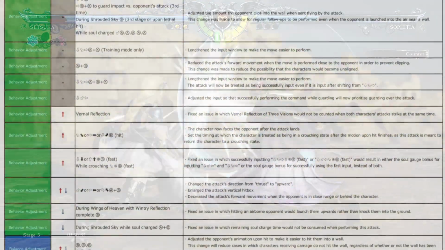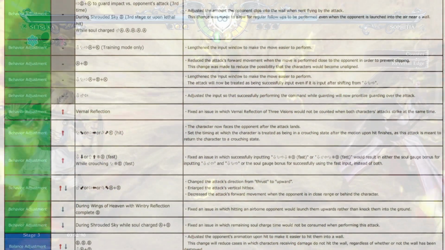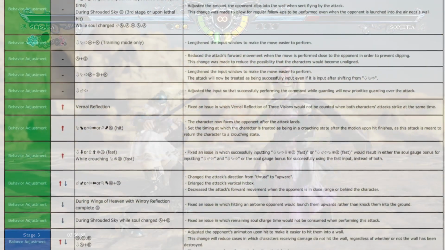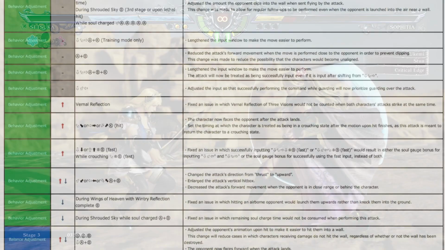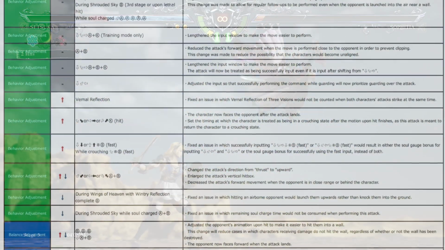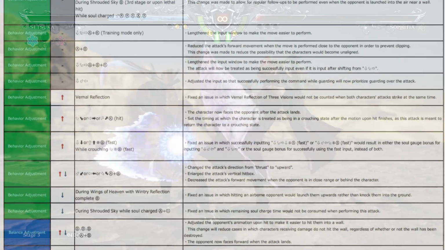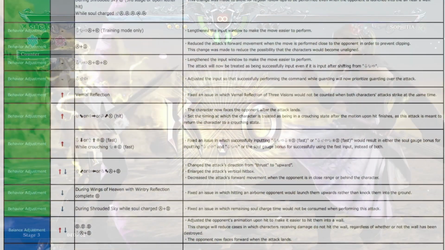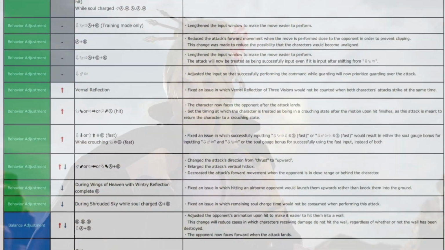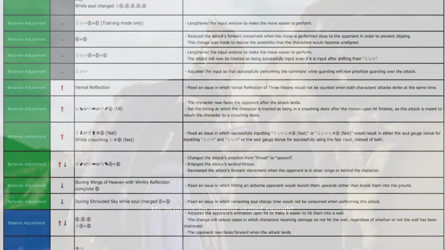Vernal Reflection. Fix an issue in which Vernal Reflection of 3 visions cannot be counted when both character attacks strike at the same time. Look at these. Okay, now the character faces the opponent after the attack lands. Set the timing in which the character is treated as being in a crouching state after the motion up hit finishes, and this attack is meant to return the character to a crouching state.